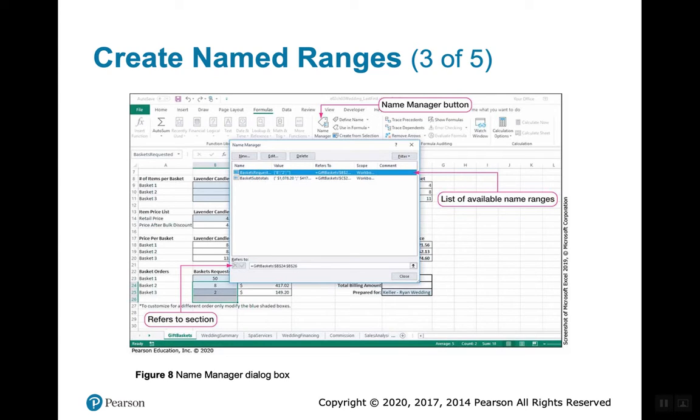But the Name Manager lets us create names, define what the named range is, and create and delete them. The idea is you're creating a simplified structure in Excel, giving it a referenceable name that is easy to work with and usable in formulas.